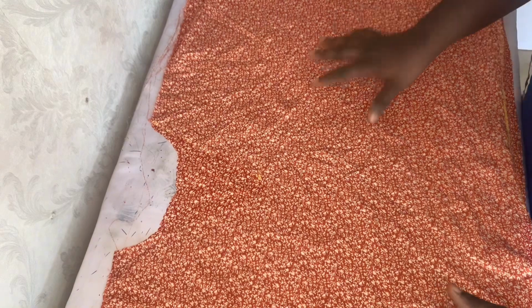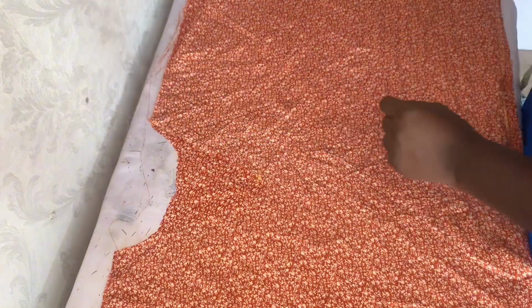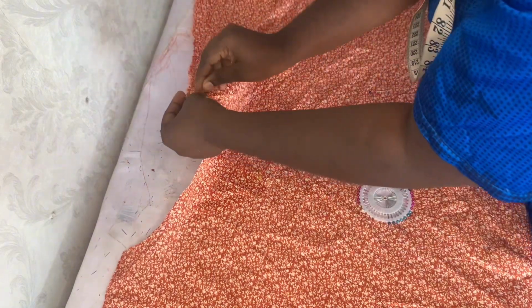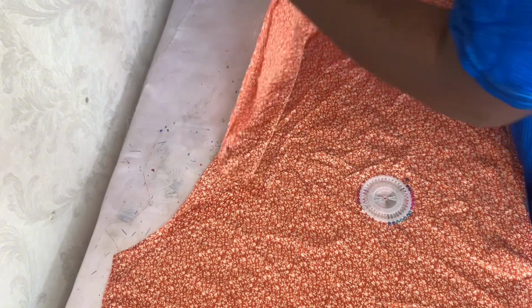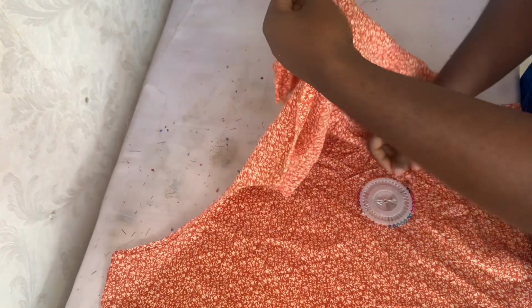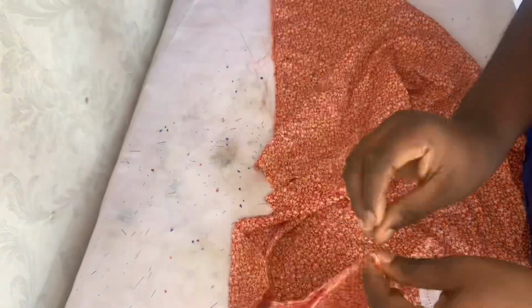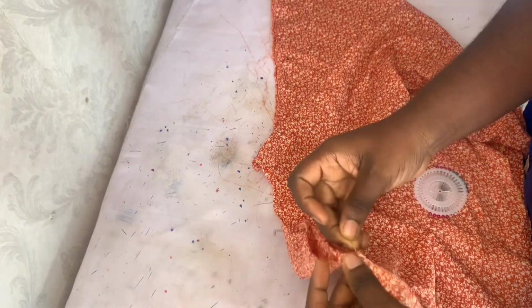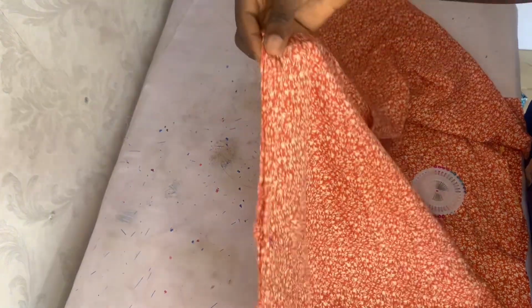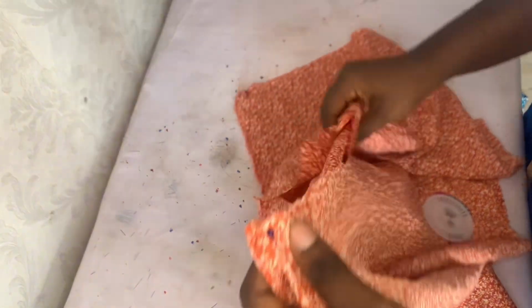Okay, so you see this is the neckline. What you do is you take your pin and you are going to pin the shoulder together, the both shoulder, pin it together. After pinning it, you take it to your sewing machine and you are going to join the shoulders together. So you stitch from this end down to this end. You do the same thing for the other side, the two parts of the shoulder. When you're done, you turn your neckline with your bias.